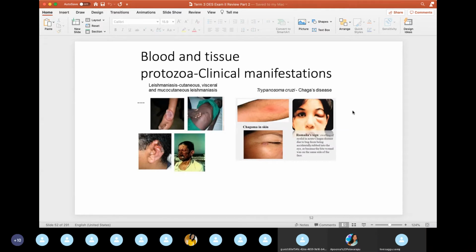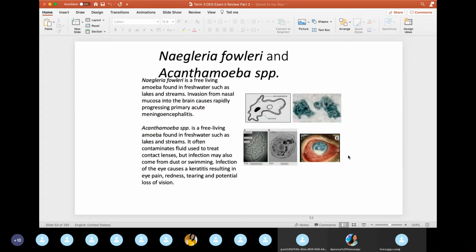Okay, for Chagas disease, look at the image. Romaña sign. You're going to learn this one, I think, term 4 or 5. So you have a swelling of the eyelid in your acute Chagas disease. Next term, you're going to learn about the different manifestations. But for now, if they give you a picture of a child with a swelling on the eyelid, think about Chagas disease. If it's, look at the picture on the left side, right? So we have the visceral leishmaniasis, right? And then the cutaneous leishmaniasis. Don't forget, what's the vector for Leishmania? Sandfly.